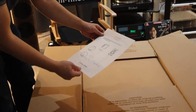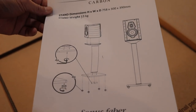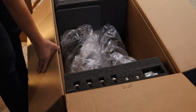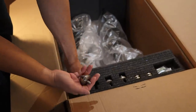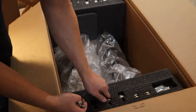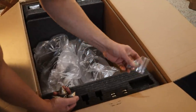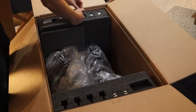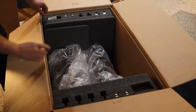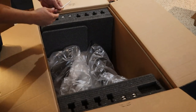Look at this — IKEA-style pictogram instructions, even with a little allen key. So we'll put this aside. When we take it out, these are the bottom spikes — wow, they're heavy. These are not the typical light spikes; they're actually very heavy. And then these are floor protectors. These are the bolts that attach the speaker to the spikes — more bolts, more bolts, and an allen key.